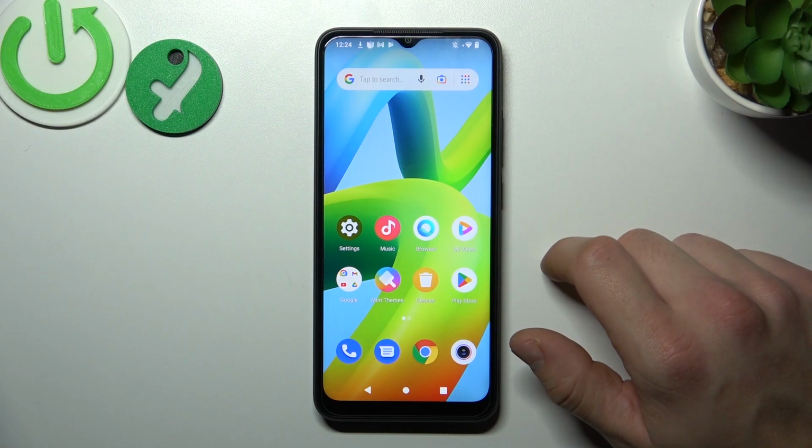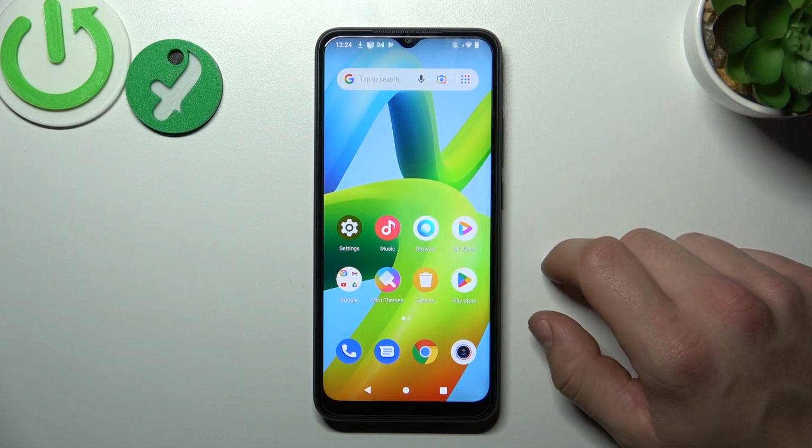Hello, in front of me I've got Xiaomi Redmi A1. In this video I'll show you all unlock methods.